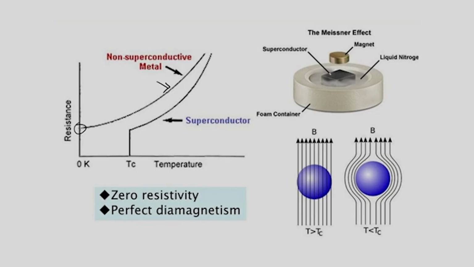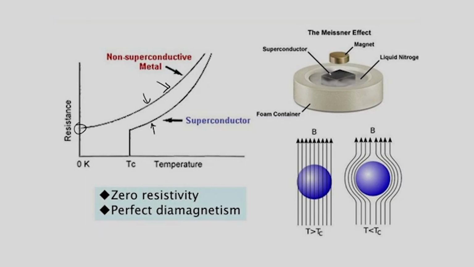Whereas, the superconductor, at a finite temperature, which for mercury was 4.2 Kelvin, loses its resistance. A very large number of superconductors have been discovered since, and a large number of them also obey BCS theory. Here the resistance is plotted versus temperature, and the first graph shows the difference between a good metal and a superconductor. This is for a good metal, and this is for a superconductor. It becomes superconducting at Tc. So, this is what the zero resistivity is all about.